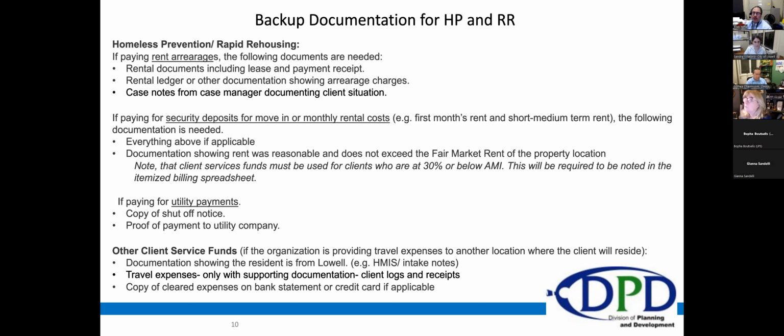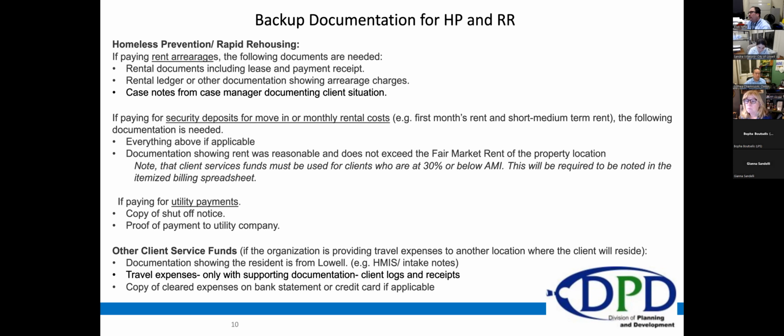If you do provide costs for a person to move to a new unit, we would need to make sure that you check that the cost is reasonable. We could provide the fair market rent for the location of the property. So the fair market rent, let's just say if you go to Newton, would be based on the Boston rent rather than the rent in the Lowell area. So that's one thing to be mindful of: depending on where the unit is, you might want to reach out to us to see where it would fall.